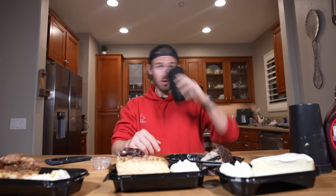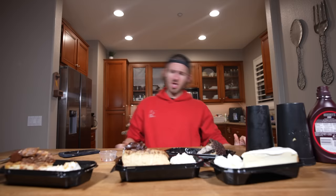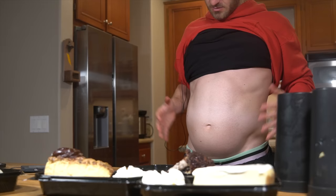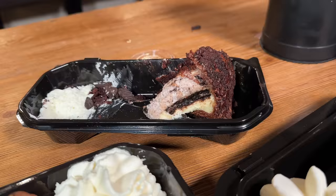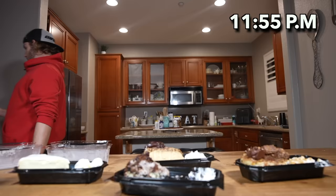After finishing off the shake, I had one of the biggest food babies of my life. Men's Health, if you ever need a cover model, be sure to hit me up — that is a serious cheesecake baby. There is no way I'm going to be eating the rest of this cheesecake right now. The total cheesecake count stood at 29.5. With only three and a half cheesecakes left, I couldn't believe I had failed this challenge.